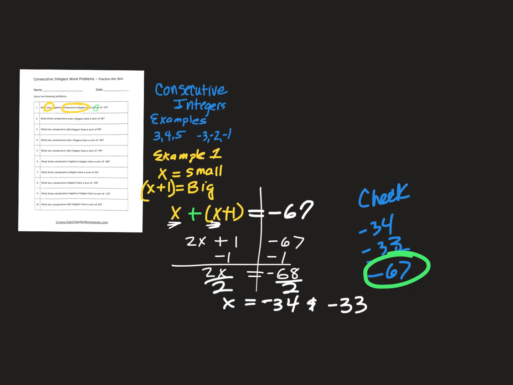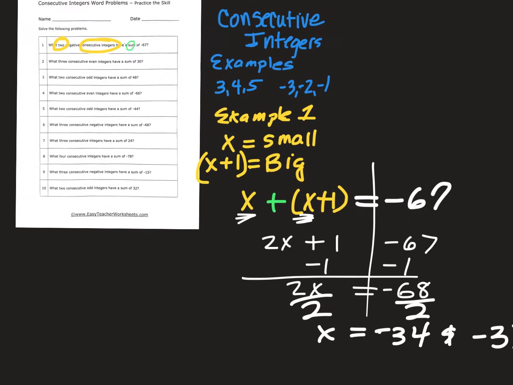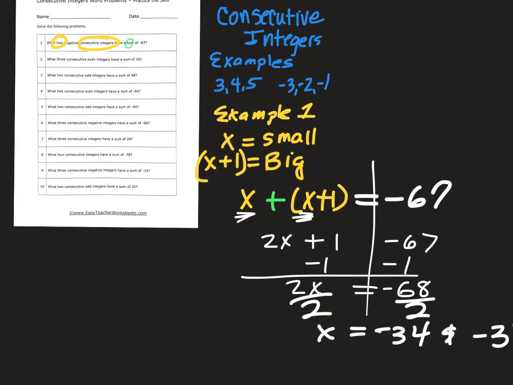So the hardest part, and I'm going to be the first to admit, you are not going to use this in real life, but I guarantee you're going to see it when you're applying for those tests in college, because they really love these. They love these for some reason. Okay? Now, we're going to skip, because notice how number 2 and number 3 say consecutive even and consecutive odd. So we're going to skip those for a minute.